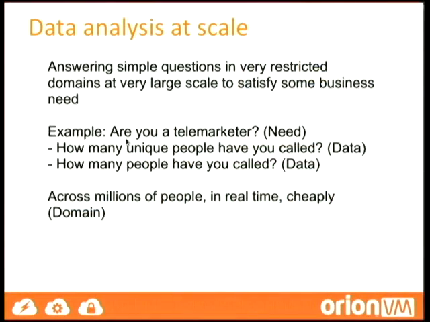So big data, data analysis at scale. You're a giant telco, you're trying to answer a very simple question in a very restricted domain. You know what your data looks like coming in, and you're trying to do it well enough that you're not going to go bankrupt doing it, which is in some ways rather hard. So in this case, are you a telemarketer? The thing I'm going to be explaining is two really interesting algorithms: one, counting how many people you've called, and two, how many unique people you've called. And I do this without using a counter. So think about that for a second.